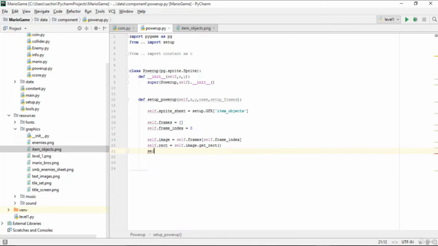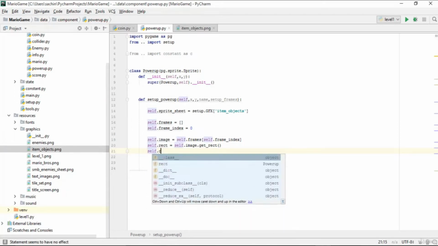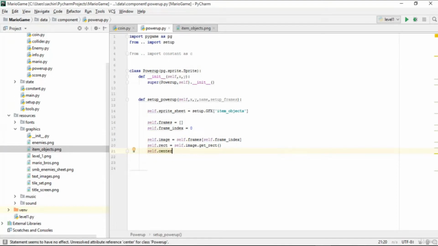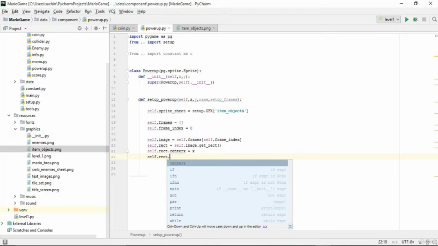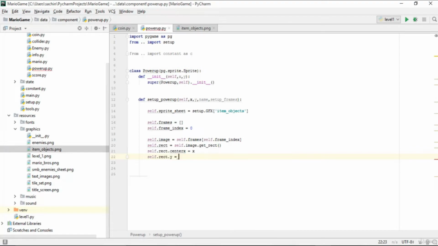So next thing is just give the position for the center x, that is basically for the mushroom or the fire flower. So let me say rect.centerx should be x, and let me say self.rect.y should have y here, and the default state will be reveal state.